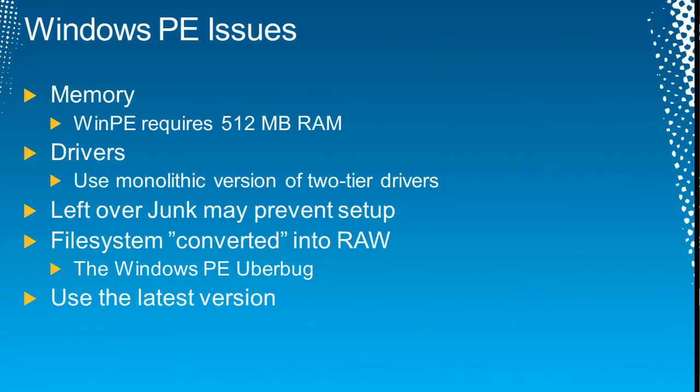And in general, with WinPE issues, of course, always use the latest version, except for Service Pack 1 of Windows 7. I still recommend using Windows PE 3 for Windows 7 SP1 deployment, because that's the simplest way in the Workbench to deal with it right now. The only reason you should need the 3.1 media is if you really need support for 802.1X networks, or 4K alignment disks like the new Advanced Format drives. Otherwise, you don't need it. You can simply keep using the same version as well. Yes, sir?